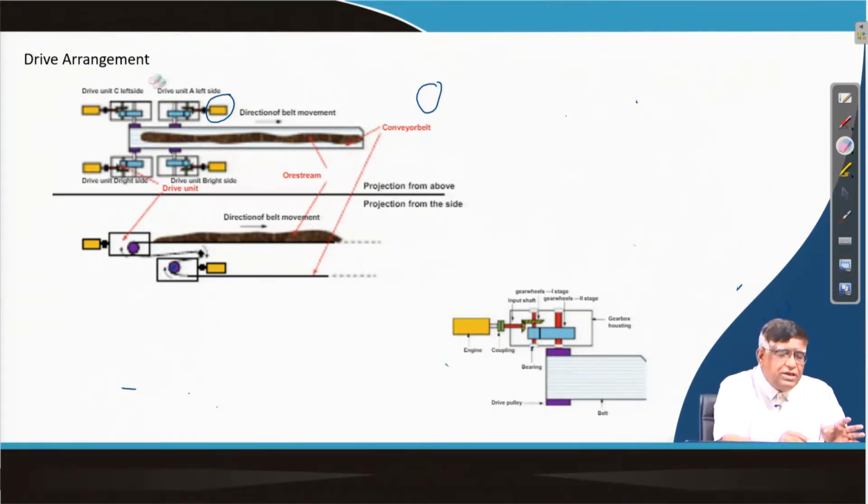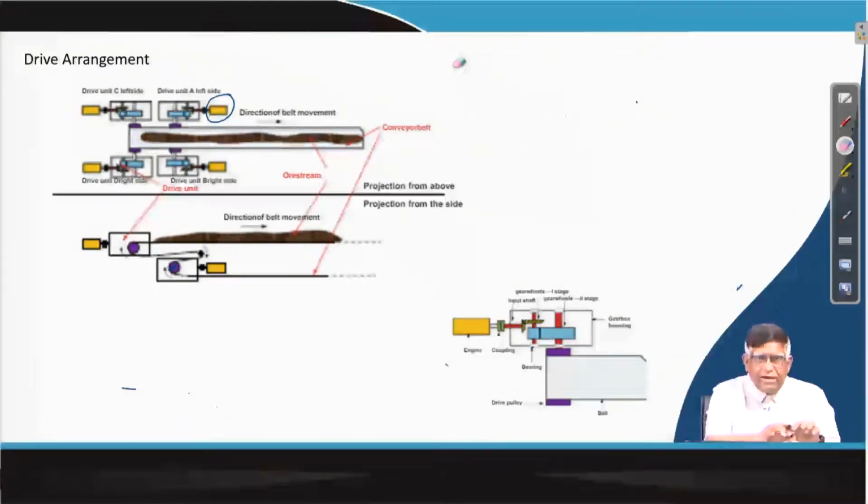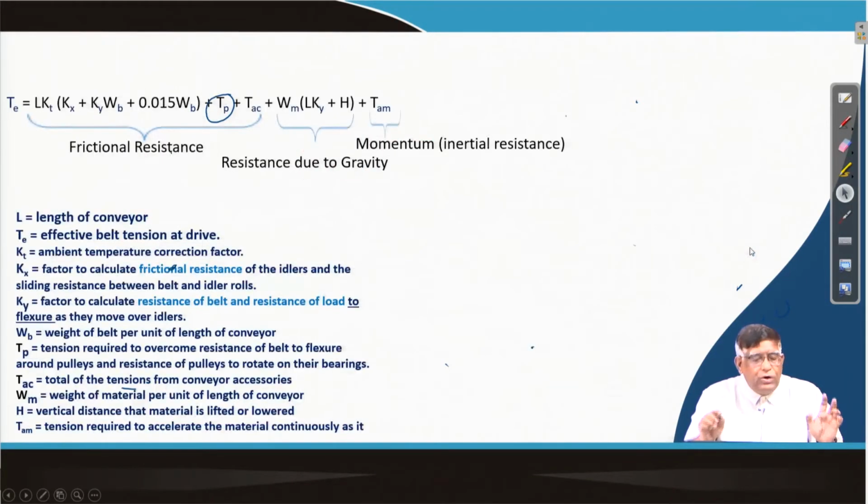At this stage you now know that you will have to calculate the motor power and locate the components accordingly, and you should have a very clear picture in your mind of how things look. Now, if we see the SEMA handbook, you will find the total power, that is the total resistance or the total force to be overcome, which is the effective tension on the conveyor belt with which it will be moving.